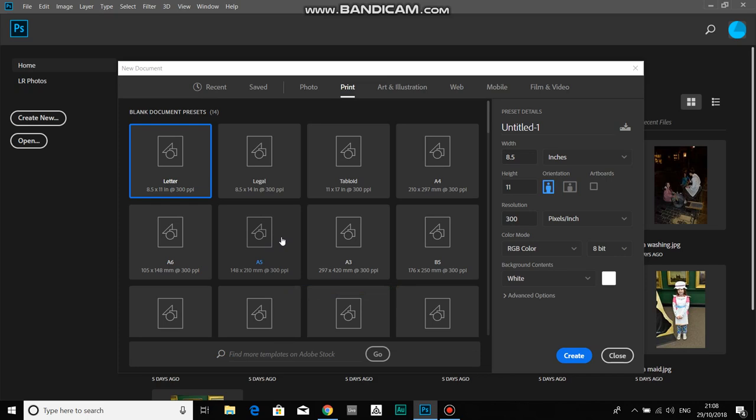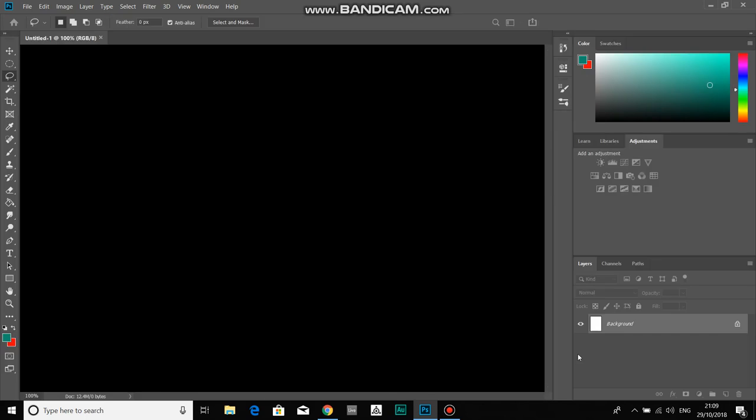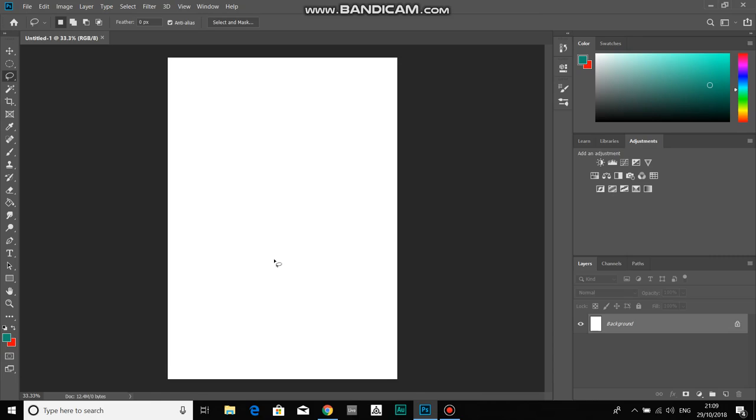So when you start working with images, you'll realize, particularly if you're going to do the process that I'm going to do now, namely get some pictures off the internet, sometimes when you put them into a print document, you'll find they look all pixelated and horrible because the resolution isn't good enough. Okay, so we're going to do 300, and it's an A5. Click on Create, and this is it.